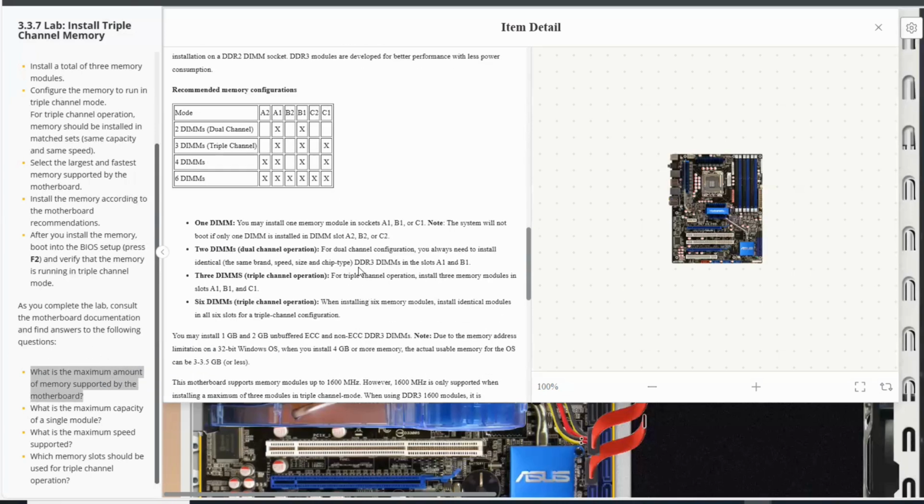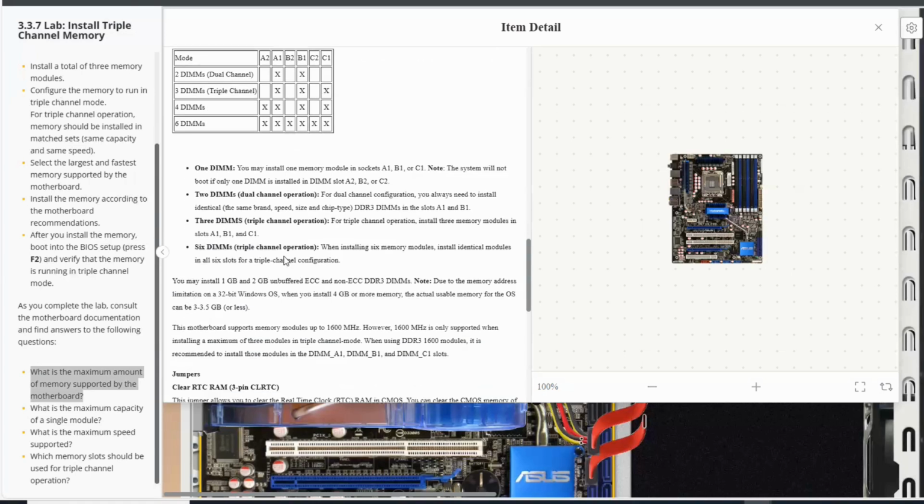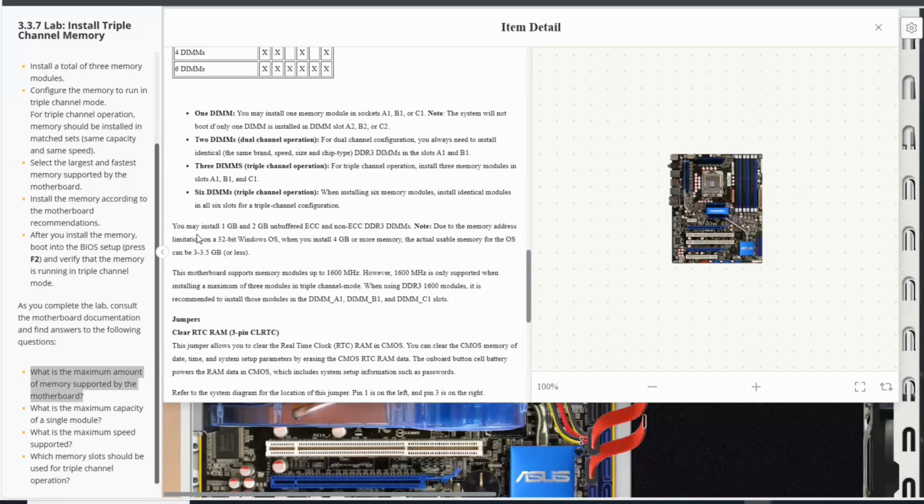In order to answer that question, this is very much the information that we already got. It was just repeated down here. So I want to start here. You may install 1 gigabyte and 2 gigabyte unbuffered ECC and non-ECC, which is error correcting memory, something like that.